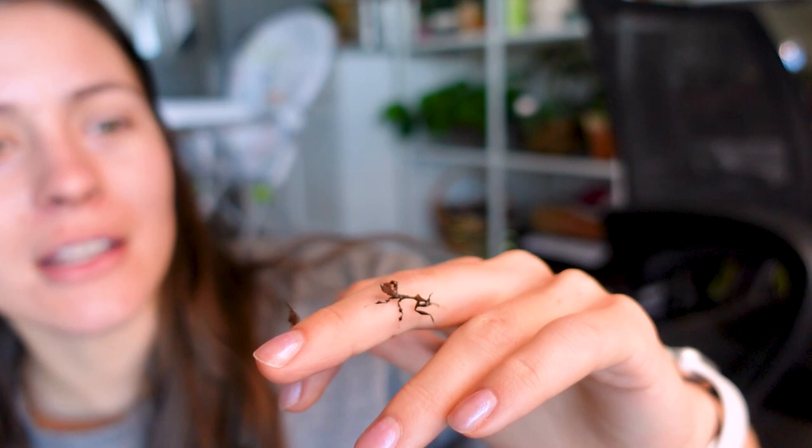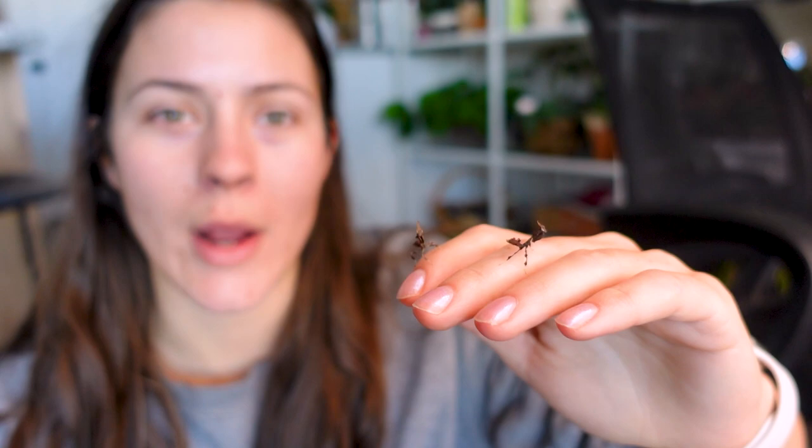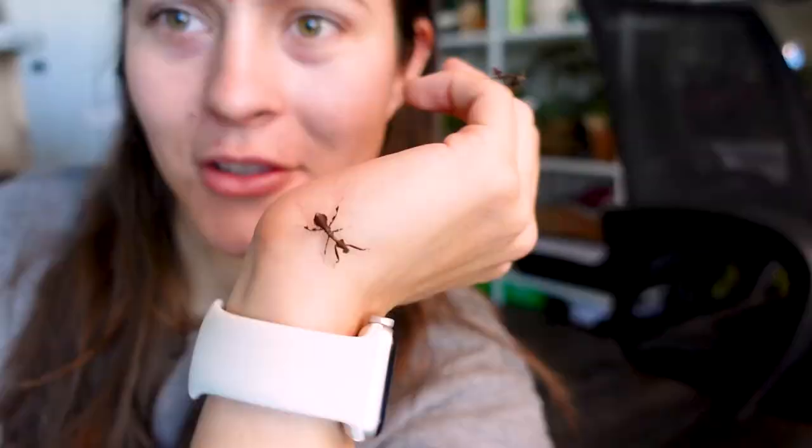They're really fun, really cute. They like dance around — you can see this one's dancing around. From what I read online, they do that because they're pretending to be little leaves swaying in the wind. It's so cute. They're little dancers, just crawling all over. I love them a lot.